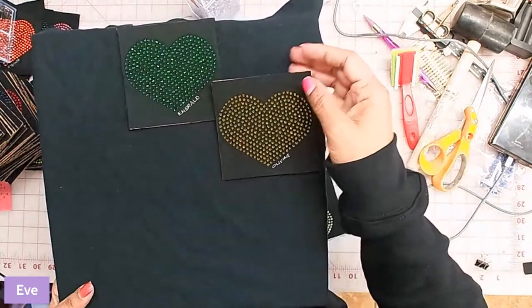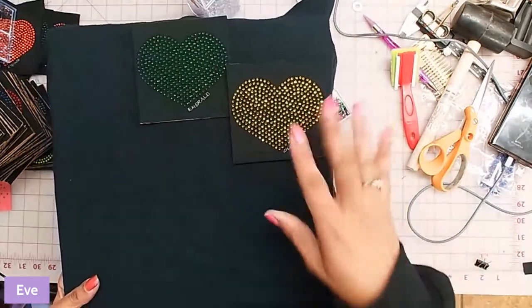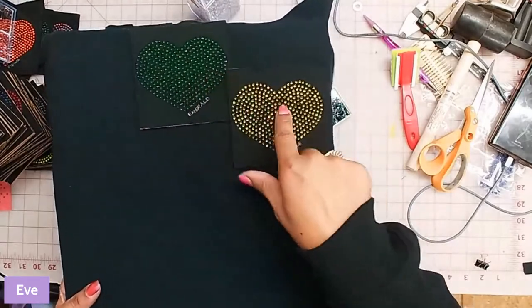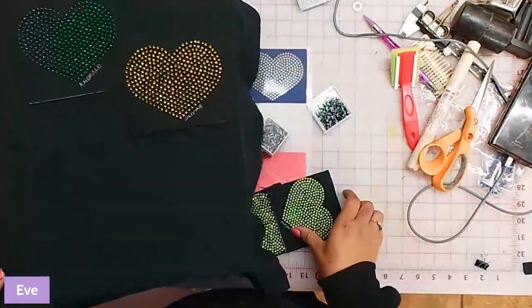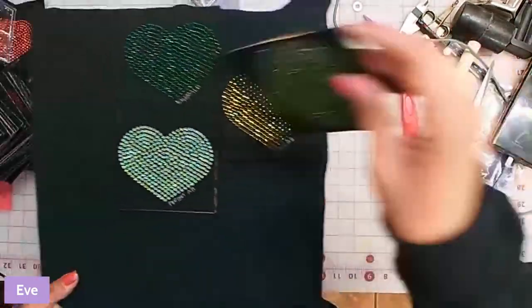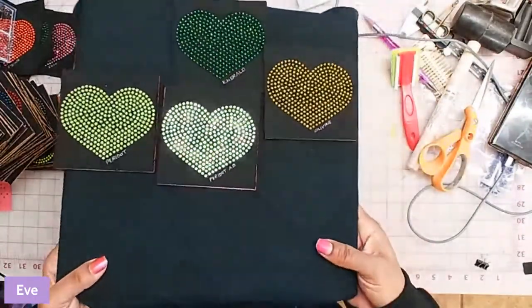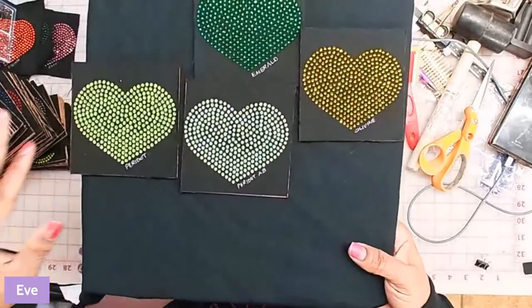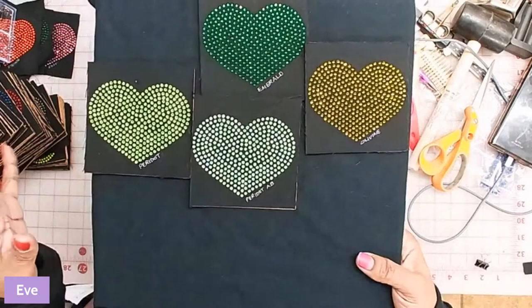Now, the olivine is more of a military green, in my opinion. Both of these, technically, you could use for the spring, like the grass and bunny rabbits and stuff like that. This is Peridot AB, and this is Peridot. Peridot AB, of course, has the AB coating where it gives some other colors. Good night, Victoria's Creations. And then this is more of a springish green.